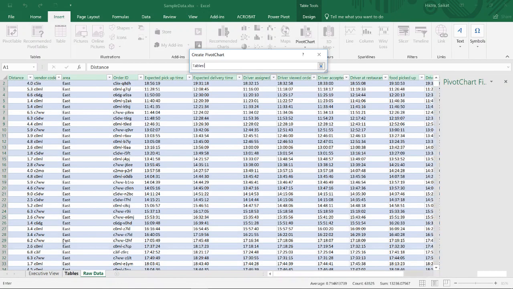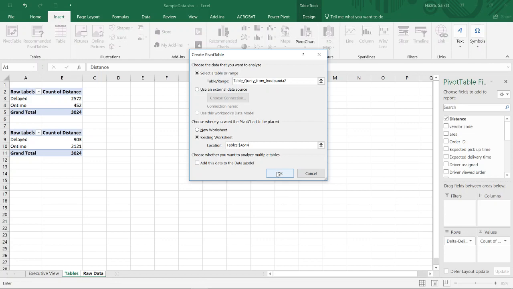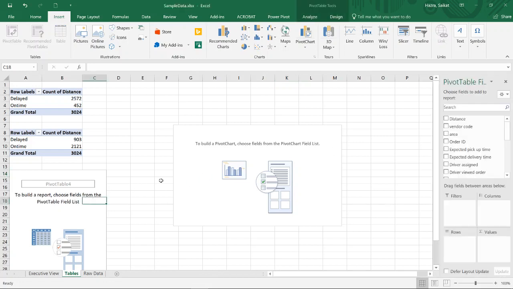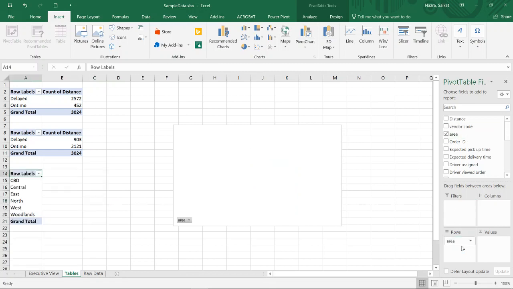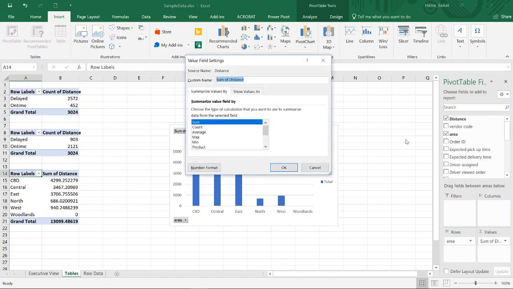Existing, come to this table. I will select this. Okay, fine. Where are my pivot tables? Ah, yeah. So now I have to create the count of orders across all the areas. So I will select area in the row. Okay, and count of the orders, which would be like count of the rows, which I can take from any of the columns which doesn't contain any blank row.